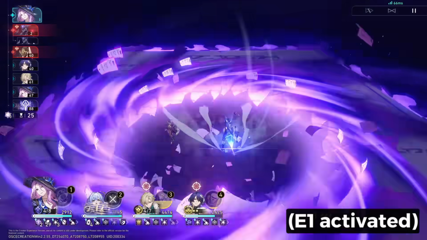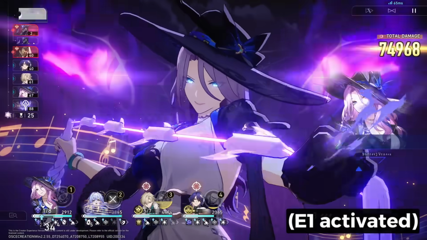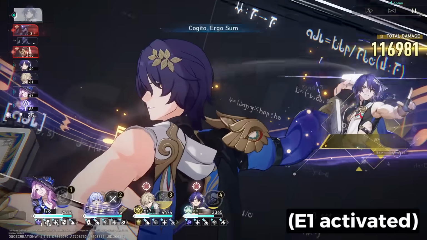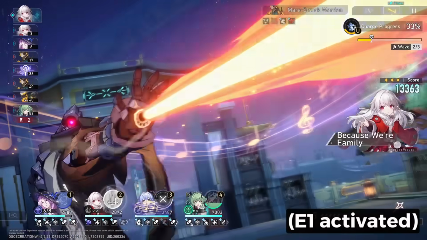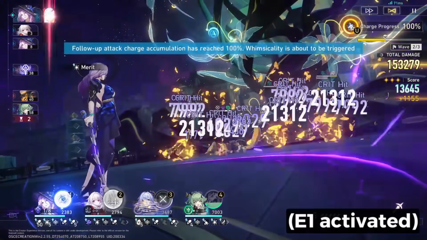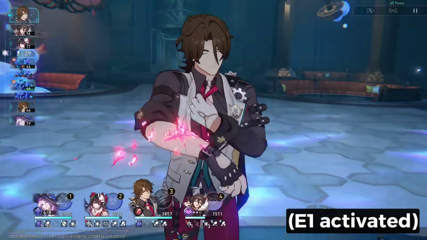You can imagine teammates like Topaz and Dr. Ratio who can output fast consecutive attacks will now give 3 stacks per attack, which can lead up to crazy fast stack charging. Someone like Clara as well, whose follow-up attack is only single target if it isn't enhanced, will also be more effective. The same goes for fast supports with single target attacks like Pela and Gallagher.